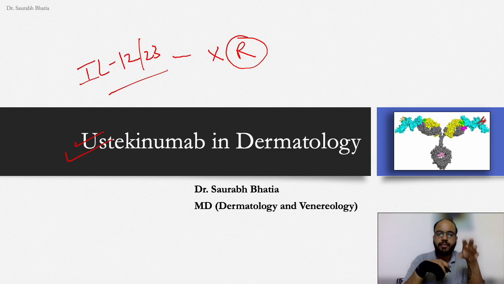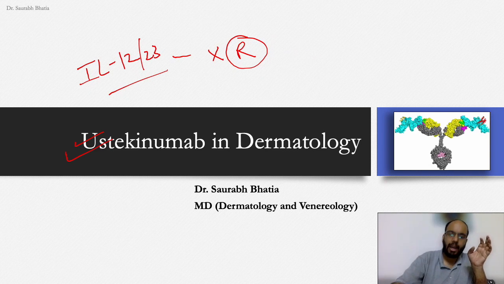Normally in a psoriatic patient, interleukin 12 and 23 act as inflammatory mediators and attach to their respective receptors, leading to an inflammatory cascade and the disease known as psoriasis. What Ustekinumab does is block that receptor so that interleukin 12 and 23 are not able to act. Today in this video lecture, we'll discuss Ustekinumab, what it is, how it acts, its salient features, when to use it and when not to use it. Clear? So let's begin.